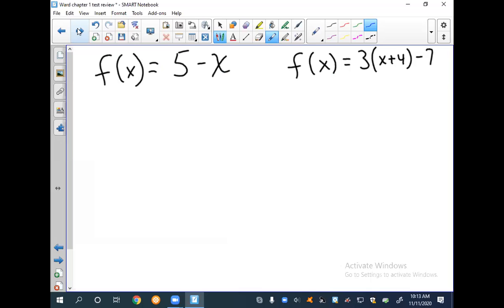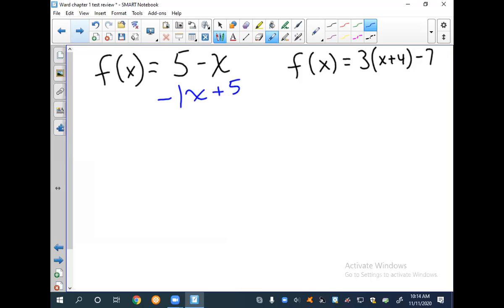Now, we have to have a slope intercept form in order to graph it, right? So Addie was on the right page. Where does the x normally go in slope intercept form? Before the y-intercept or after the y-intercept? Before. So we need to rewrite that as negative x. What could I put in front of that x? A 1. Okay? And what should this 5 be? A +5 or a -5? What's in front of it here? Plus. So it's still +5.